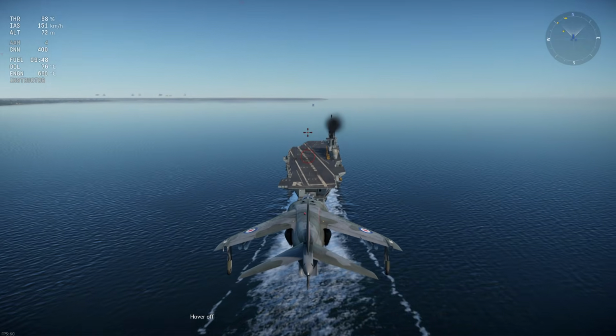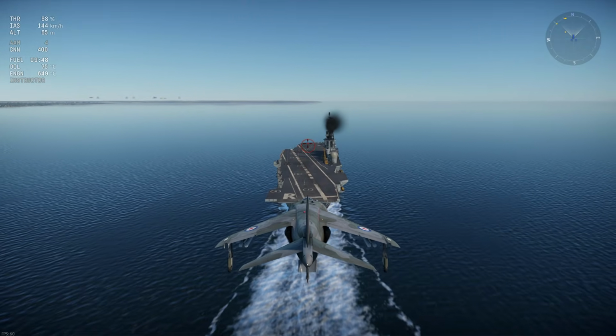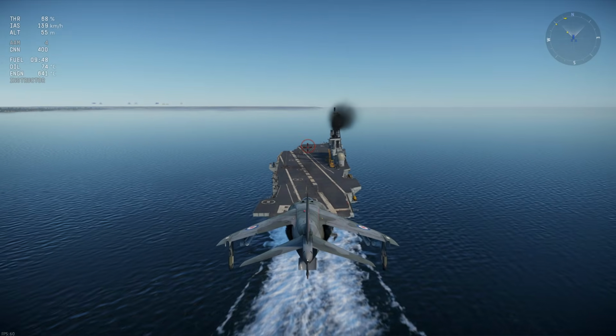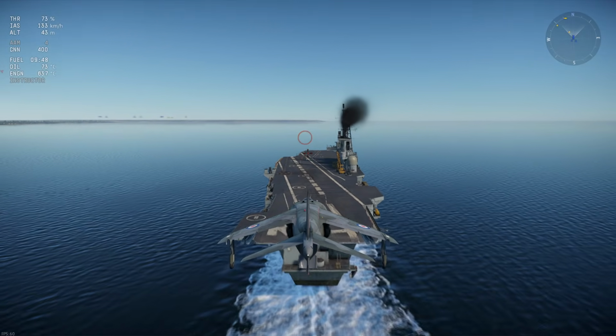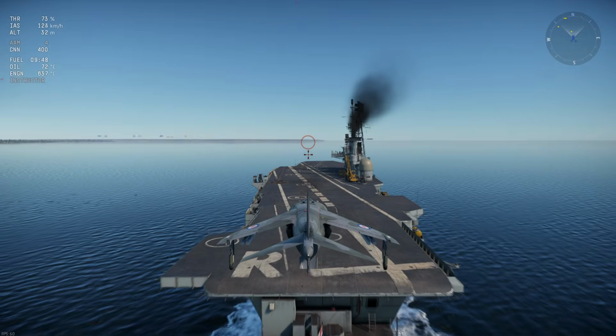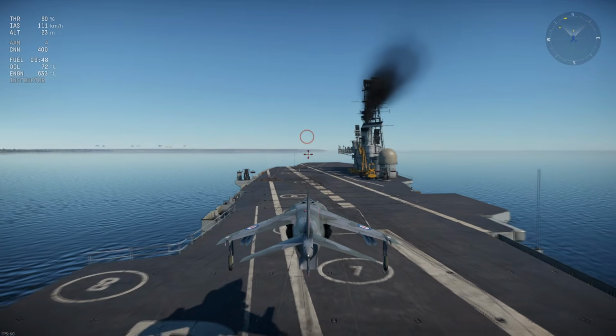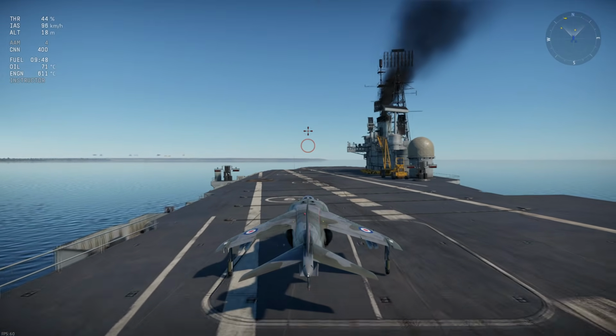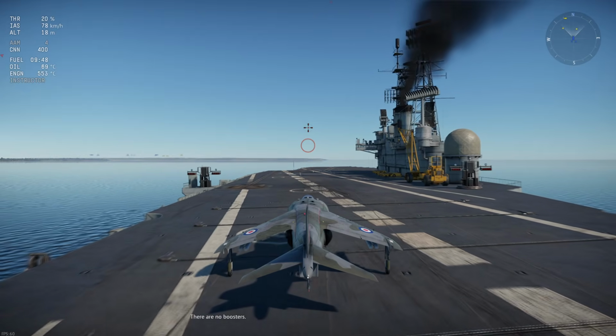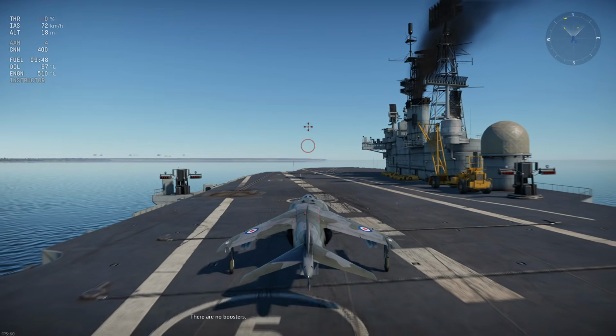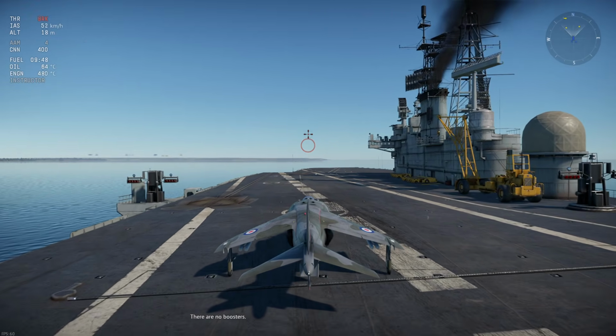Then we just slowly ease it onto the flight deck. So it's not too difficult. It's difficult, but it's easy enough to do. And as you can see, VTOL landing on the Harrier.